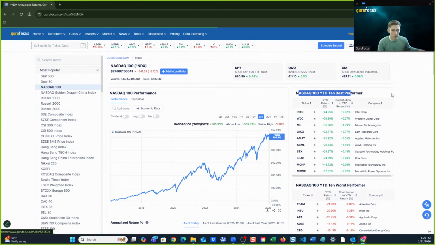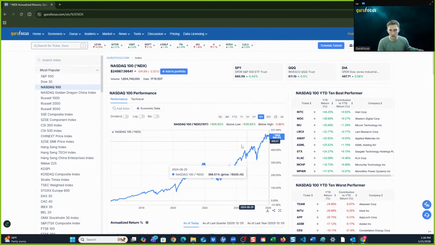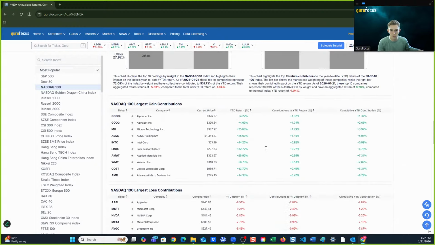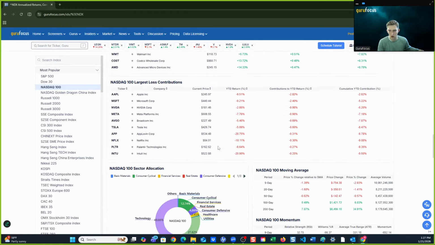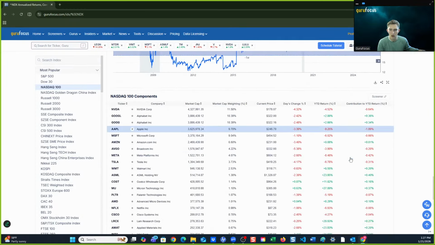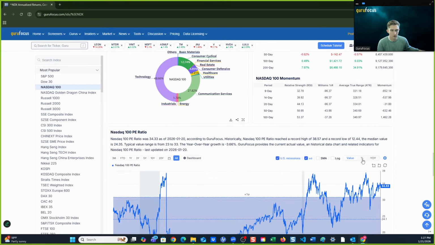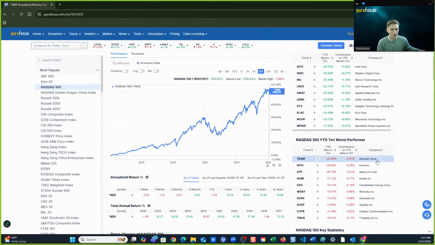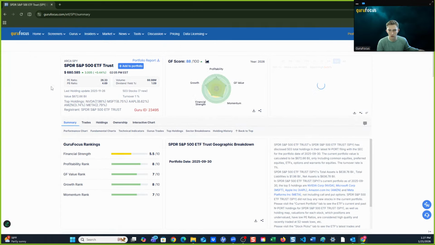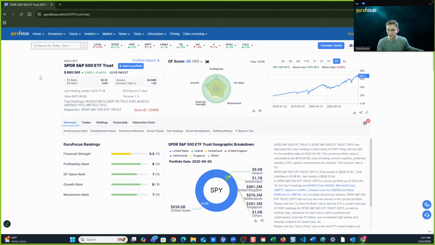So you'll quickly be able to see the year's best and worst performers, overall performance, heat maps, weighting breakdowns, today's largest gainers and losers, some high-level valuation information, as well as all of the individual components. So just about every piece of information you could hope to drill into as far as these indexes go, it's an excellent place to drill down into that.